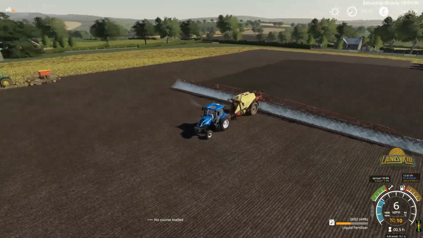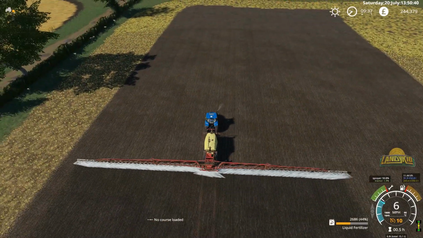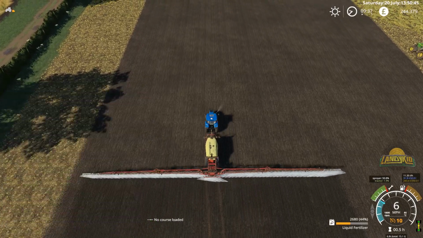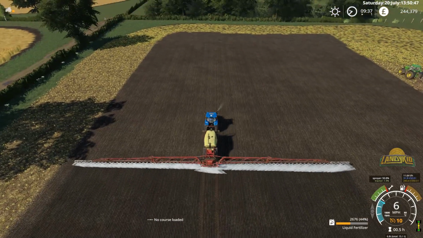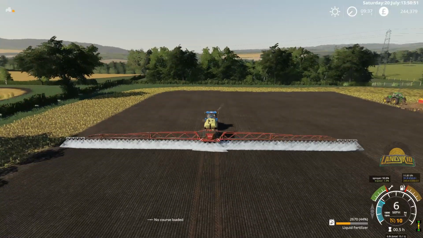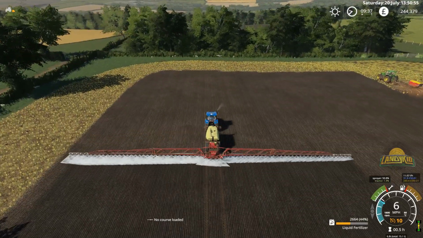Now we are saving up for a new big field, field 115. Yeah, 115. It's a big field. Why do I want a big field? Cotton. Yep, cotton. The John Deere DLC with the John Deere Cotton DLC. Yeah.